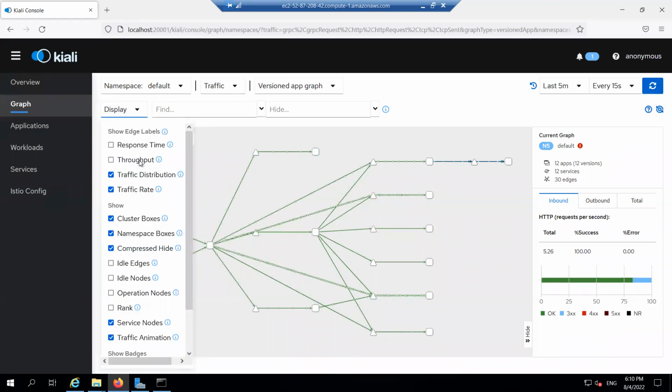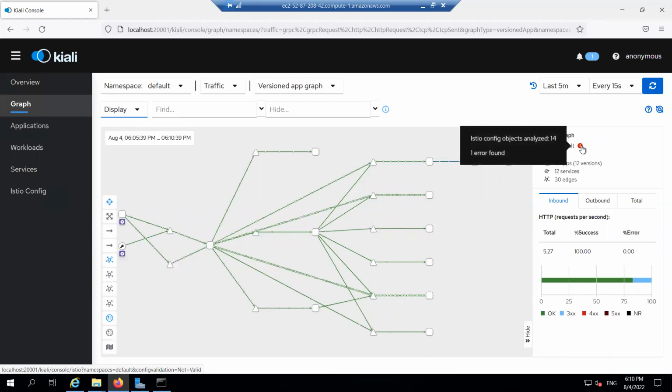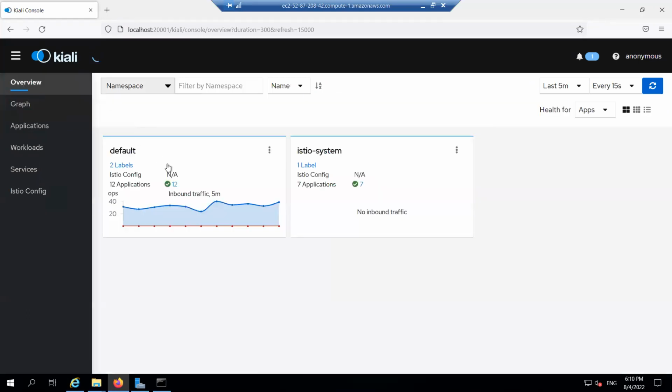And traffic distribution is not showing here. I think it is showing one error. Don't know what the error is. We created some requests, you can see here, and default.